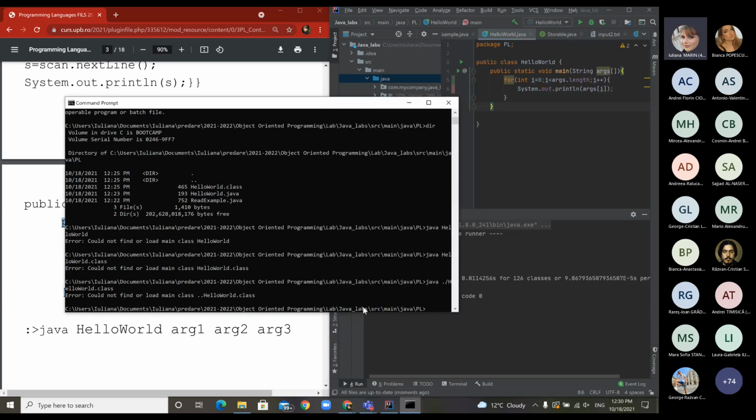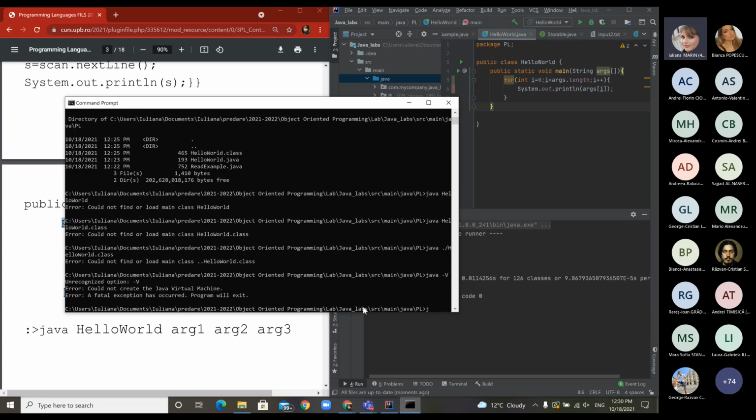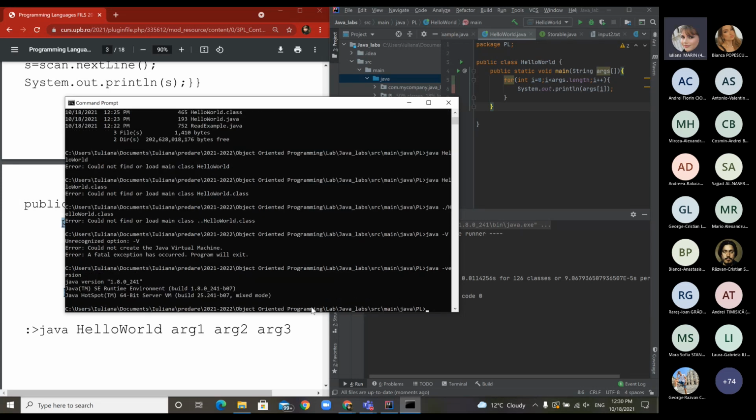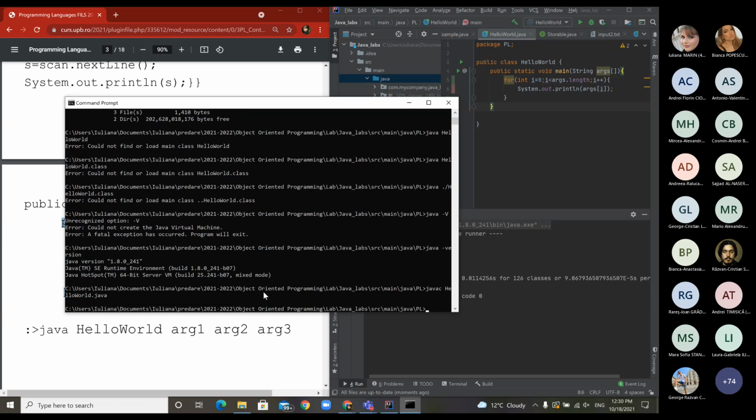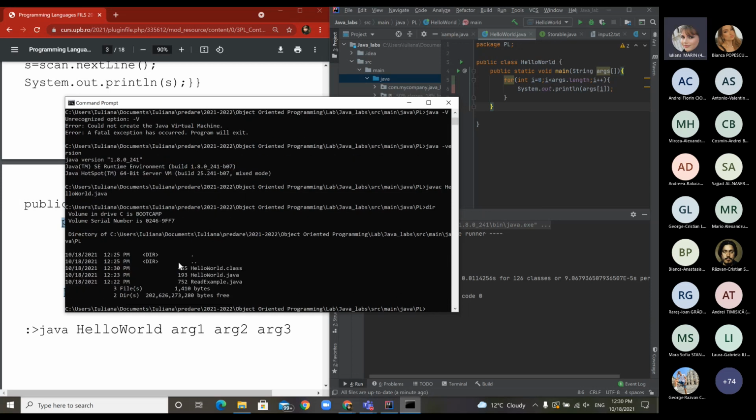And also have Java, which is the 1.8. And it was compiled with Java already. With there it was created.